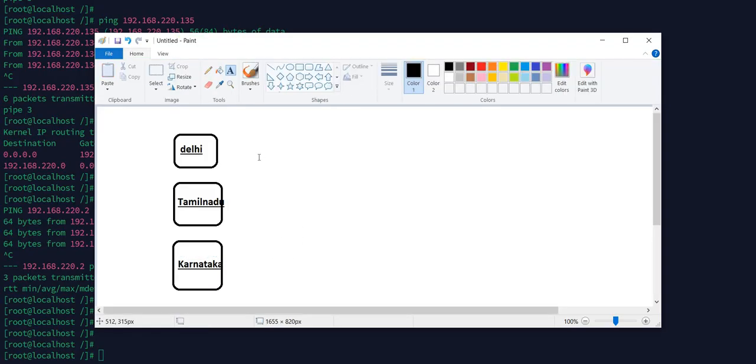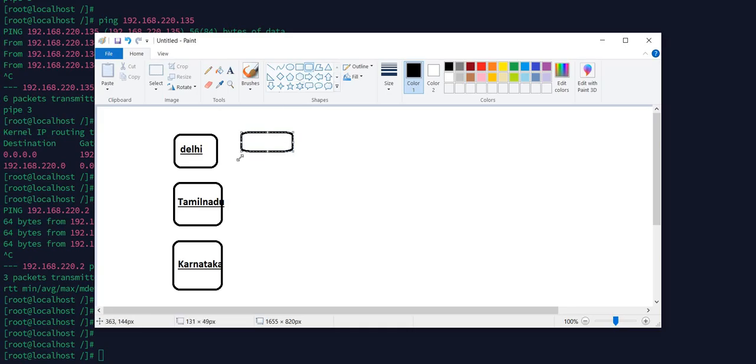Now, how will the network team divide this? These three we call three types of domains. Then we are going to create subdomains in them. Again in Delhi we will have different things.